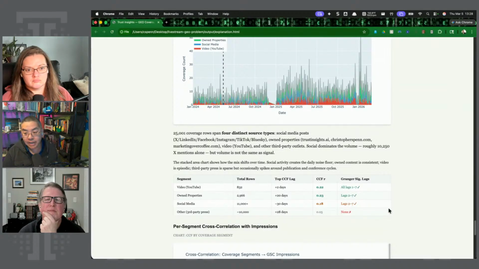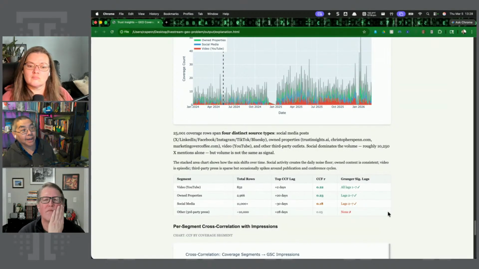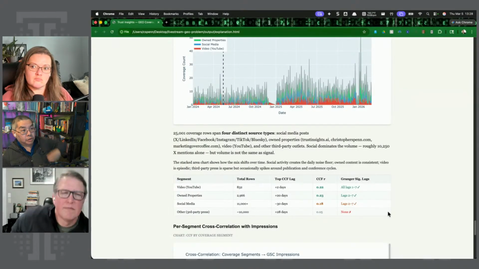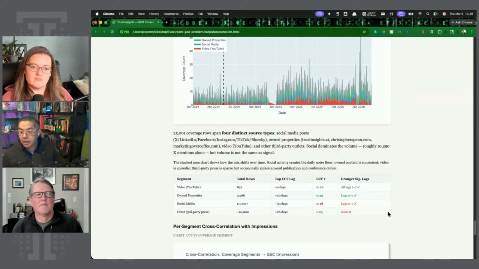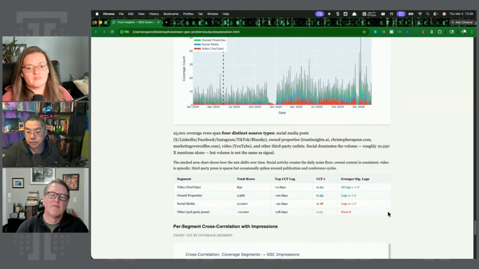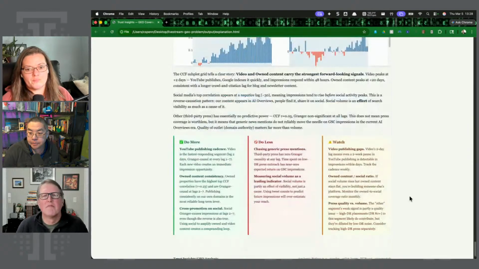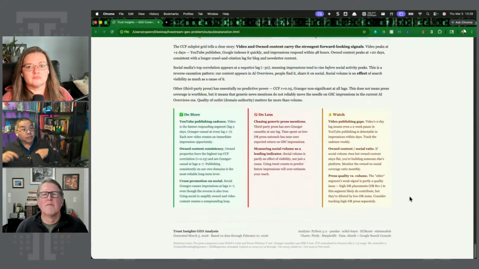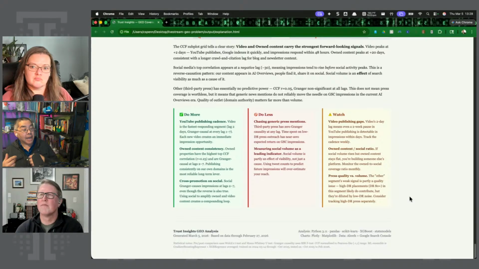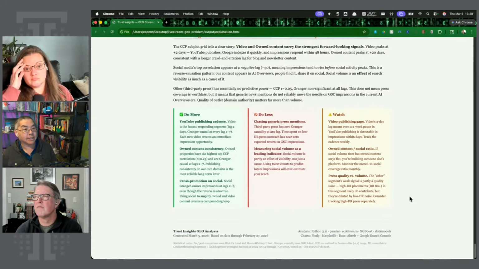Social media is kind of iffy, like broad social media, particularly X, because we have a lot of X, formerly Twitter, data from prior to it being taken over and turned into a deepfake porn site. That data no longer really correlates, but it screws up our predictions. So essentially what it's saying is, for our GEO, coverage is great. YouTube is where it's at, which again, we've been saying for 2 years now. YouTube is where it's at, followed by your own properties and doing some cross promotion, particularly on LinkedIn.